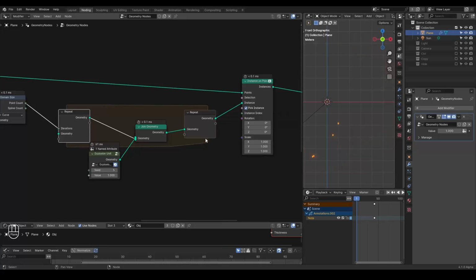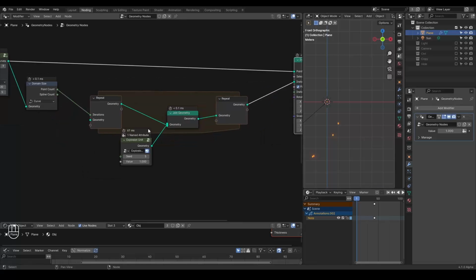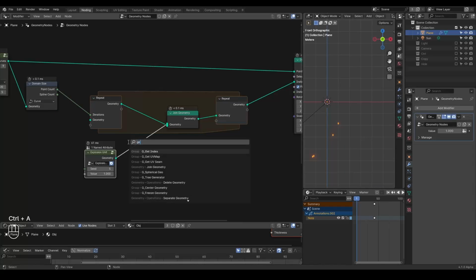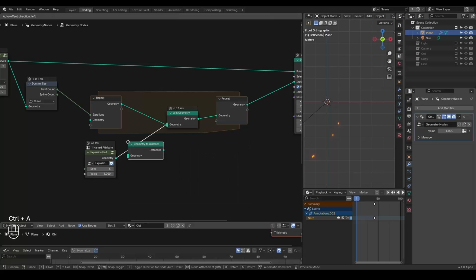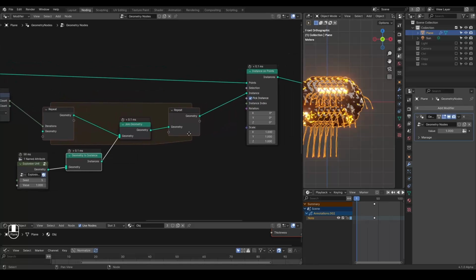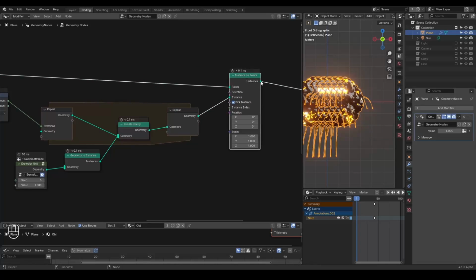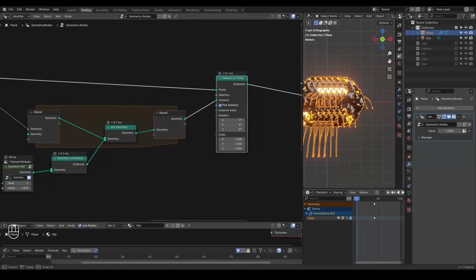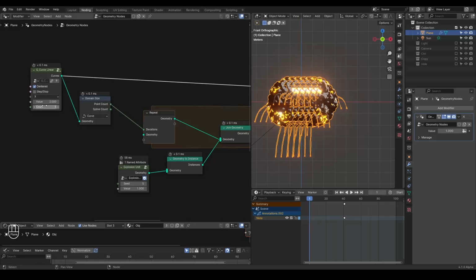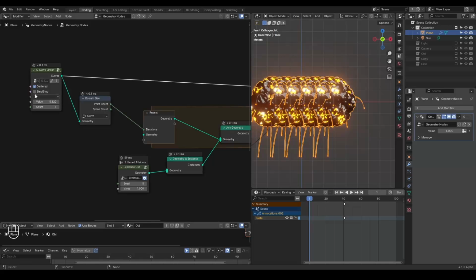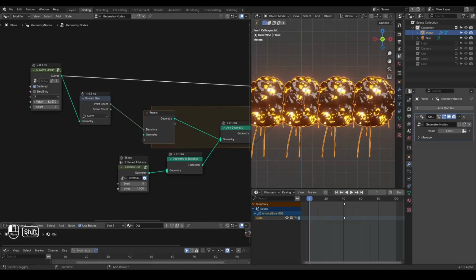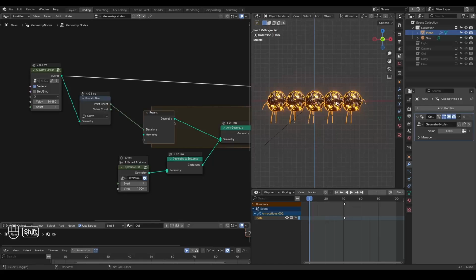And I pick instance. So here, let's take a geometry to instance, so that I have 5 instances in total. Each will be instanced on a point of a curve.